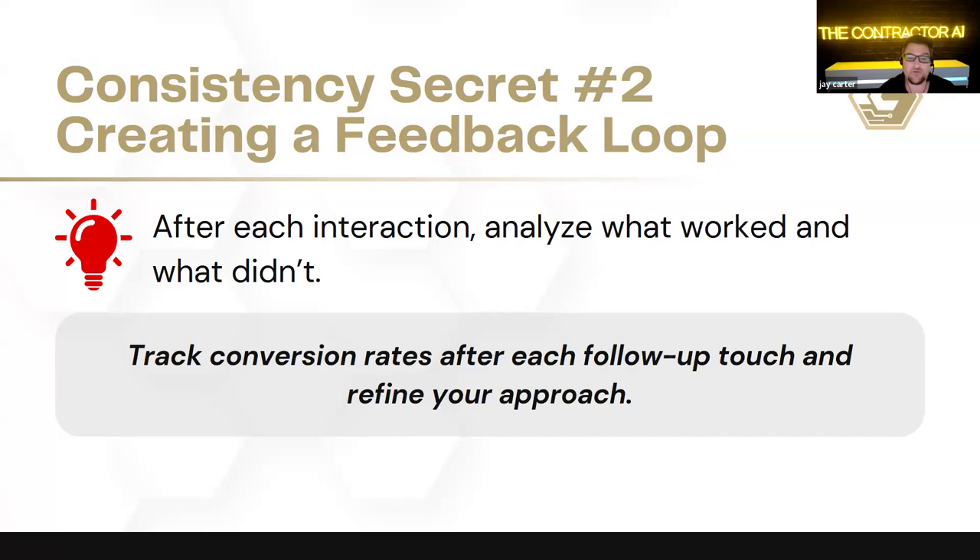Flash forward to today — if we're anything under a day in responding, somebody else has already made those impressions and our likelihood of even getting in front of the customer is dramatically reduced. We're seeing a lot more people ghosting, which wasn't even a thing five years ago — that was very uncommon. Now it's very common, especially if you're pulling leads coldly from certain sources.